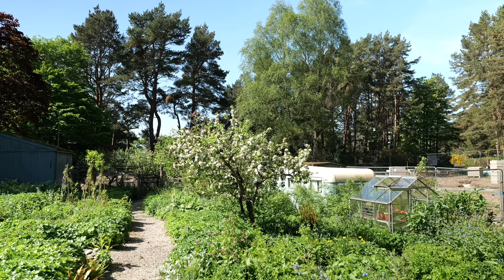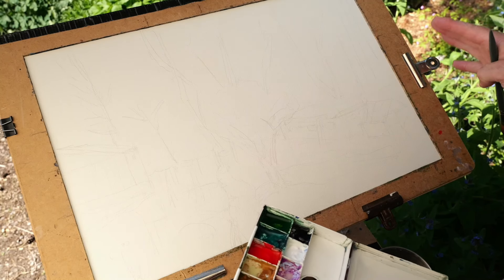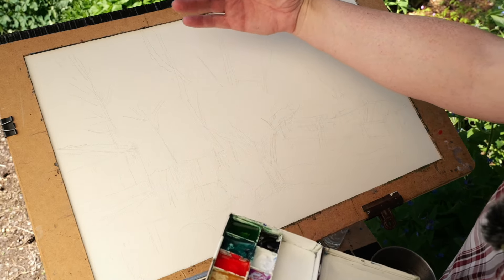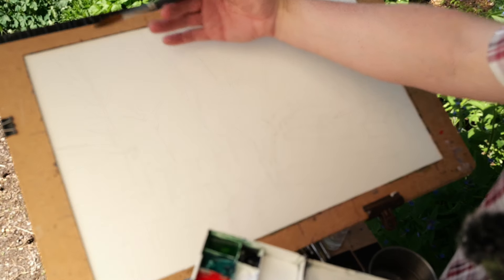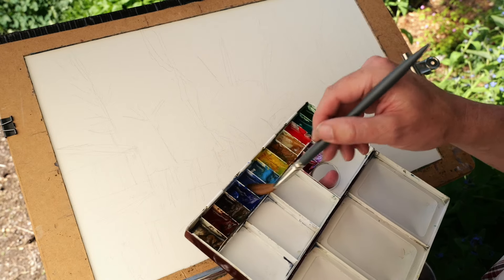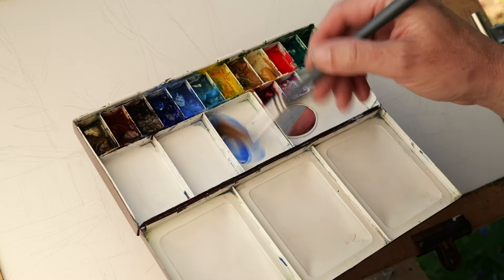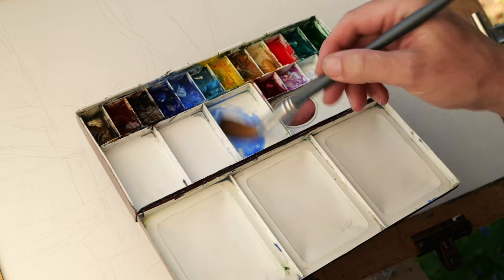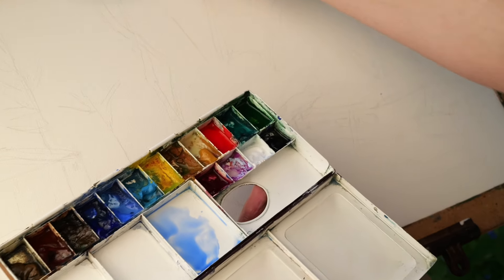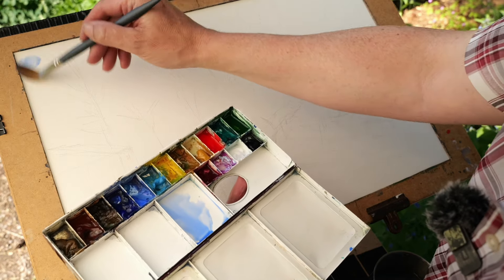This is a super complicated picture — there's so much contrast, lots of darks and lights. I'm going to start at the back and paint the blue sky background, then the trees over the top. It is a bright blue, so bright cobalt blue with no change in tone at all. I'm going to mix a fair amount of cobalt blue up really thoroughly, then give it a blast.